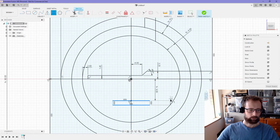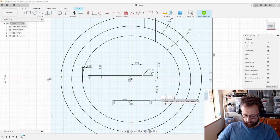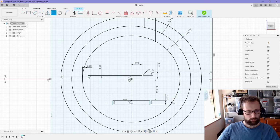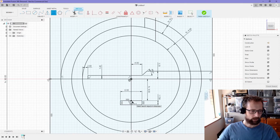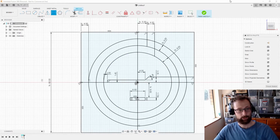And I'm going to use a metal pin, which I don't know the millimeter measurement for. I know that it is 1 inch divided by 8, 1/8 of an inch, and I'm just going to add 0.15 millimeters to that. We need the radius. We'll divide that by 2. There we go. And we will put a length of 8 millimeters there. Yeah, that really is it. That's the one sketch that we need to draw an entire 2x2 Rubik's Cube.